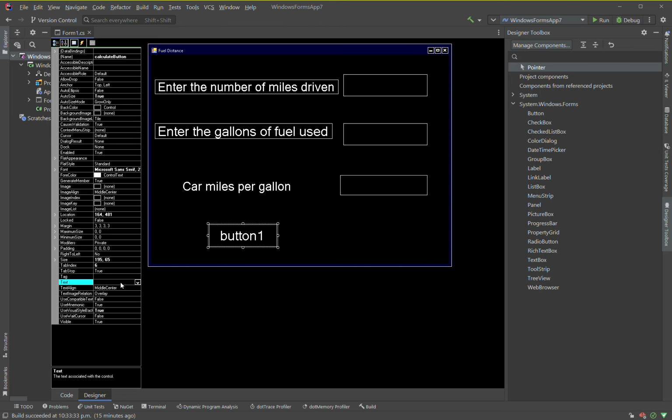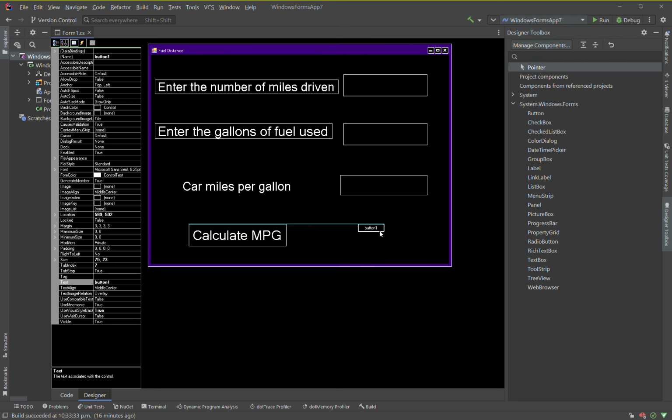Click the text, then we'll say calculate MPG. We'll move that over here, and then we'll have one more button. Put that around there somewhere, then we'll have close button, or exit button, whatever.